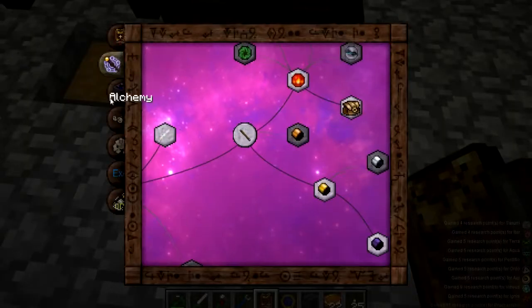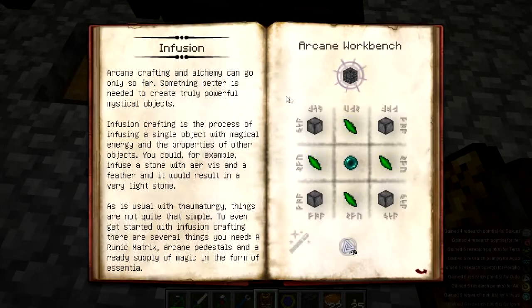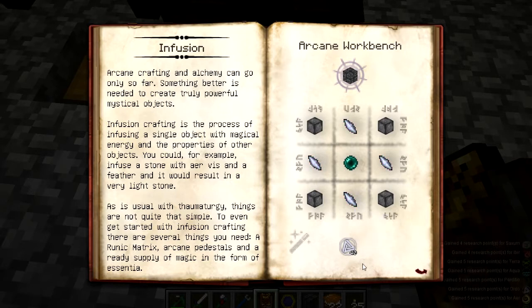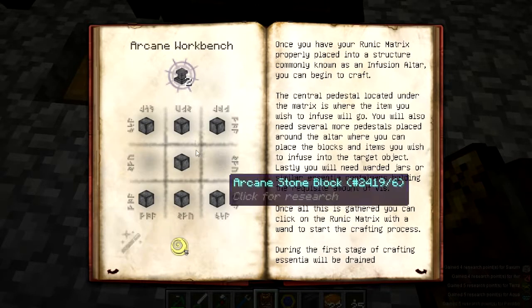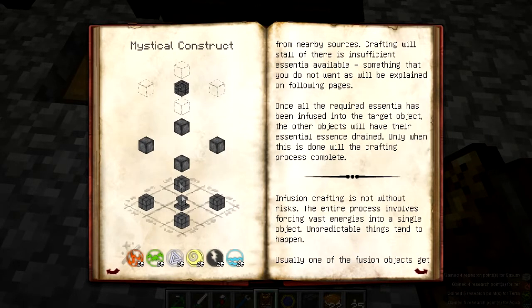So if we go back over to Artifice and we take a look at Infusion, this is a normal one, but it requires 40 Ordo, which the only one that can carry that much, I do believe, is the Greatwood. And the only way to get Greatwood is through Infusion. You see how it's making you use the more expensive recipe for resources, but less for aspects. We're going to need some Arcane Pedestals, and then we're going to need to craft it like so.